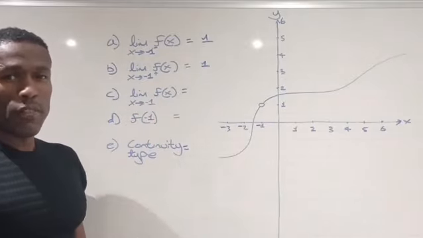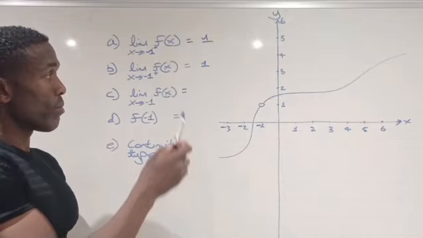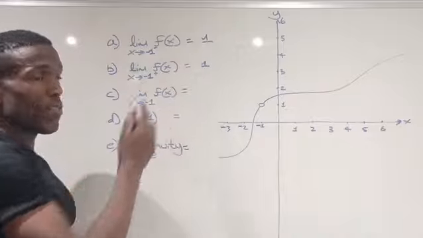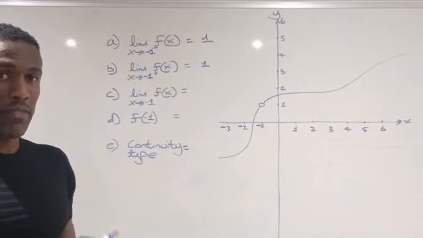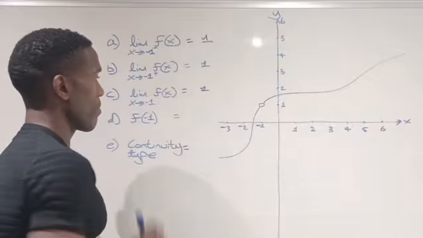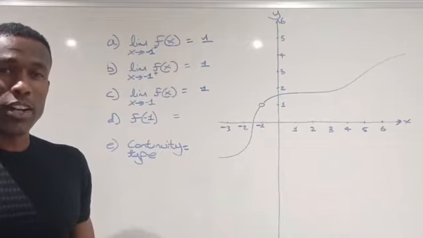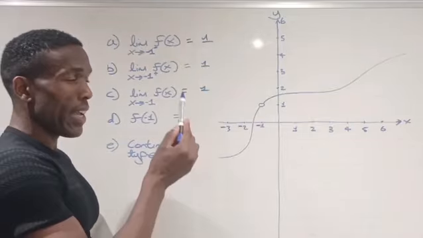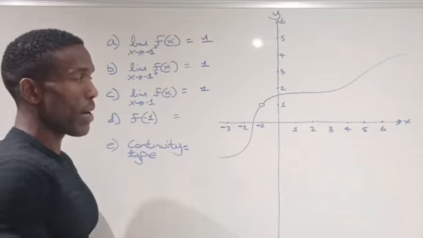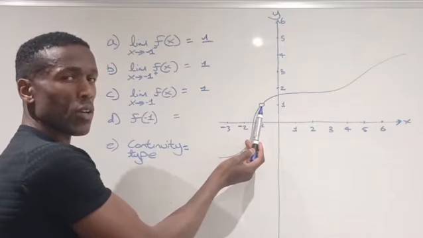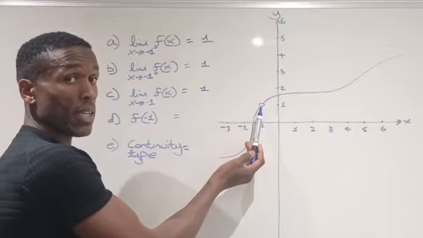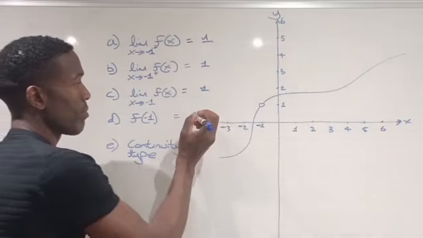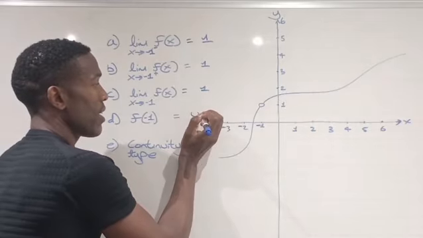What's the overall limit of the function as x approaches -1? Well, the limit is defined. We know it's defined because both the left and right-sided limits are equal. It's defined at 1. What's the function's value when x equals -1? Remember, what we're looking for here is a shaded in circle at x equals -1. Here we've got a circle, but it's not shaded in. What that means is the function's value is undefined when x equals -1. So it's undefined.